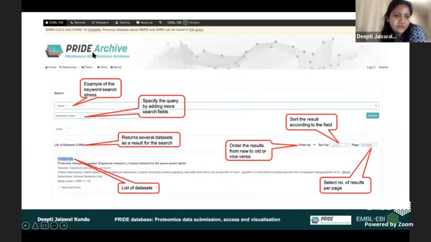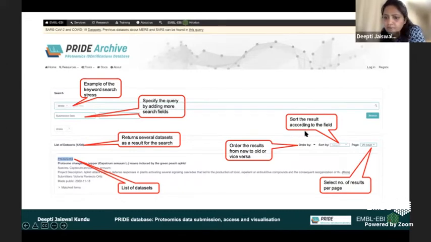For example, I've given the stress keyword, and the result shows almost 1,300 data sets related to this search. You can also specify the date, for example, if you want data sets from 2019, not very old. So you can even add additional searches.